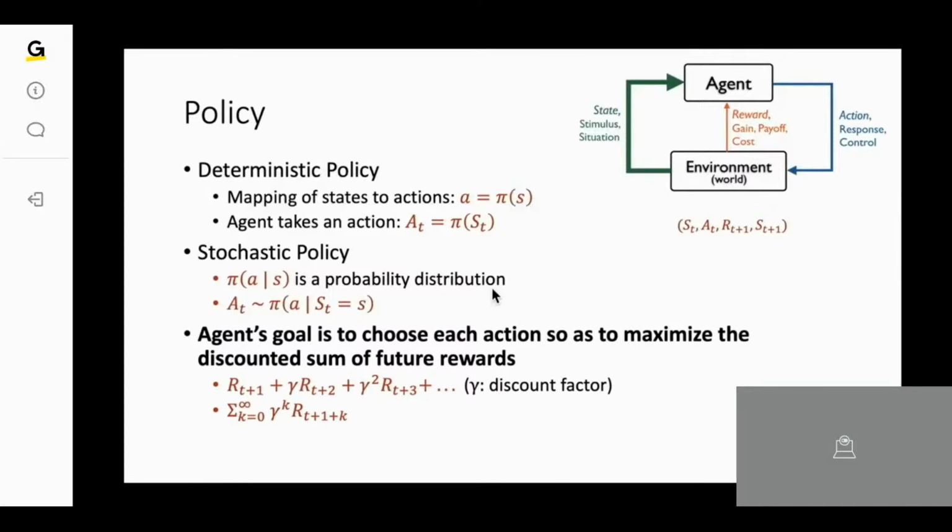The agent's ultimate goal is to maximize the overall reward the agent gets starting from this time step, which is what was introduced in the beginning of the presentation as the discounted sum of future rewards. So there is an R_{t+1}, which is the immediate reward. Then the later rewards are discounted by the discount factor gamma, gamma squared, and so on, which can be written in a compressed format like this. But the idea for the agent is to maximize the discounted sum of future rewards. With that as the objective, the agent learns how to interact with the environment.